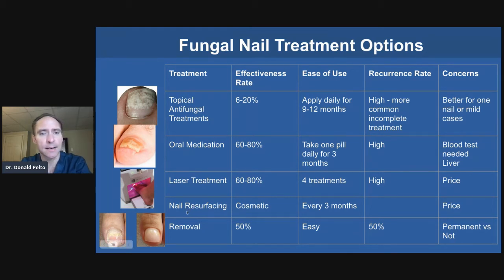This is kind of a neat treatment. If you look at this picture on the bottom, this ugly nail, and you put this fake nail on this. This is a resin that we put on. It's called Cariflex. Patients love this. This is for people that maybe had ingrown toenails a number of times, and they have what I call the diving board nail. So if the nail used to be this thick, but now it's missing part of it, it looks like a diving board.